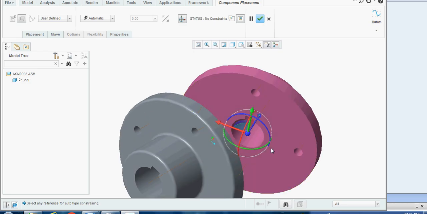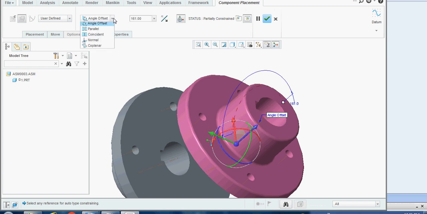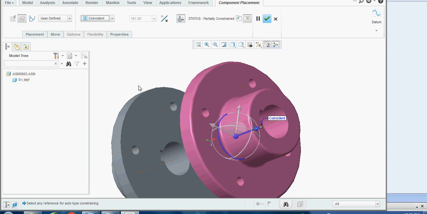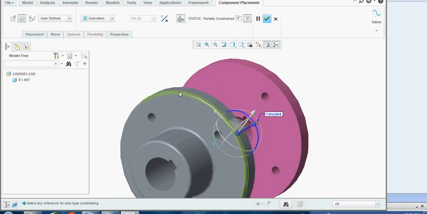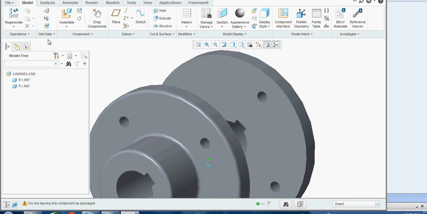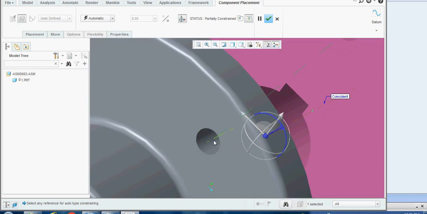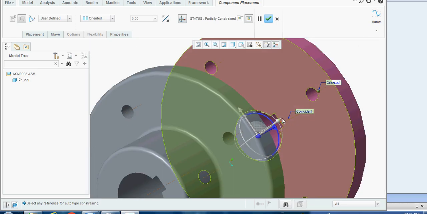Select the center axis. The center axis will be coincident. So again choose this center axis, this whole center axis will be coincident.